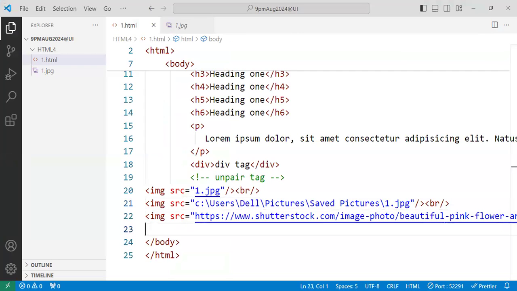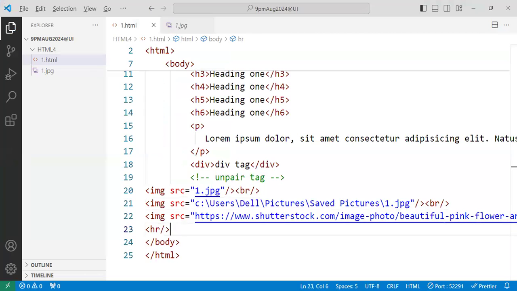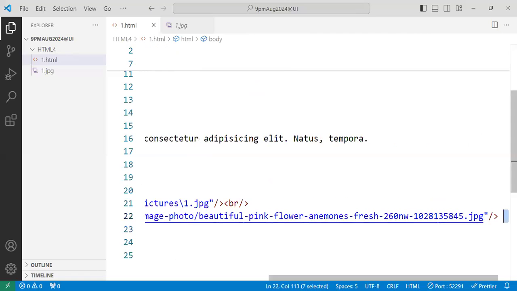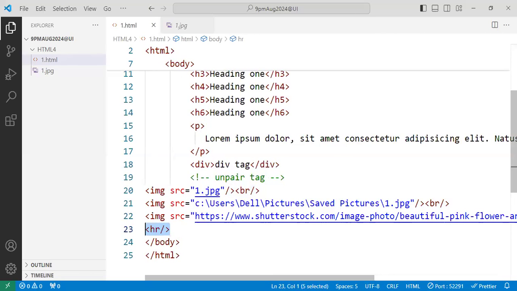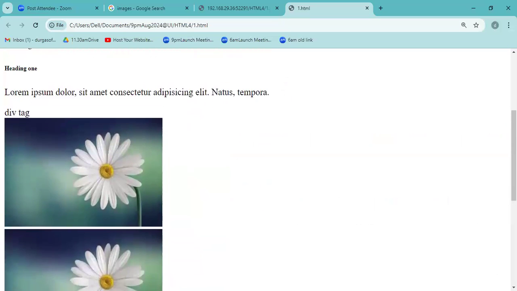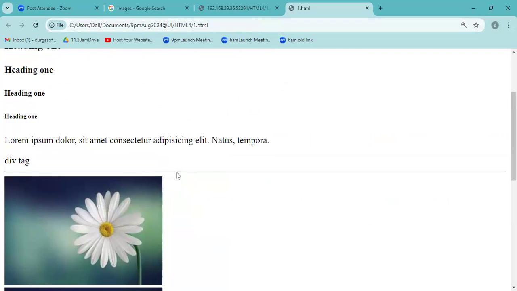Next, I'm going for the HR tag instead of the BR tag. HR tag is mainly for a horizontal line. See, I want to write this HR at the top so that I can display that horizontal line. Here I can show you that rather than at the bottom, I'll write it at the top. See, check it before the images. You can see one horizontal line here. After the div, we can see that one separation line here. This is because of the HR tag.